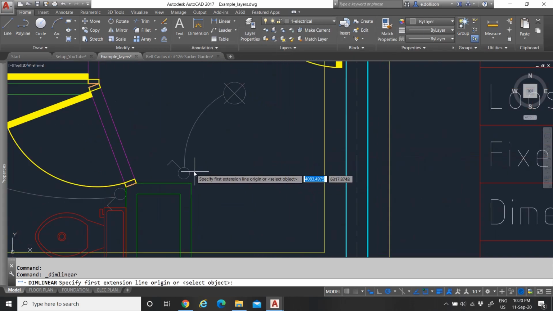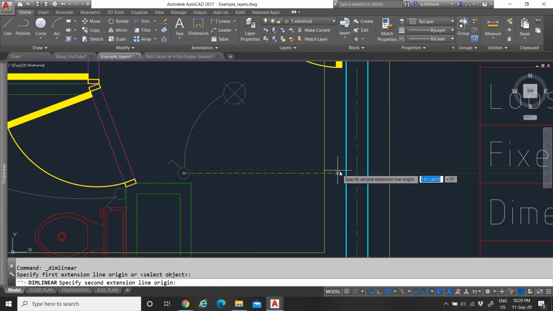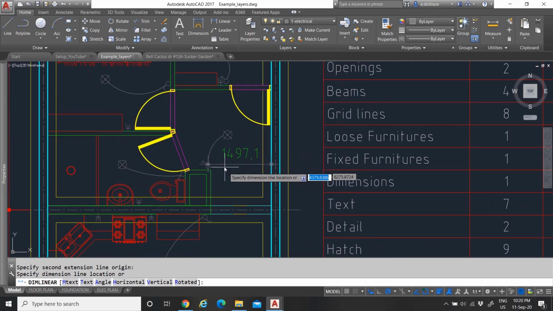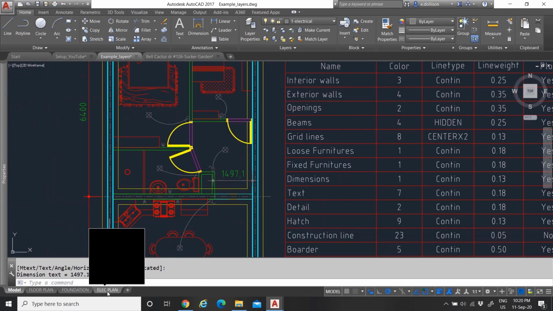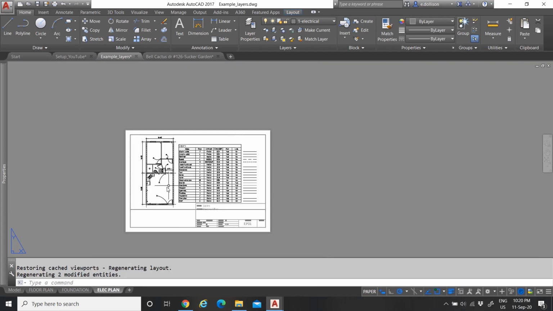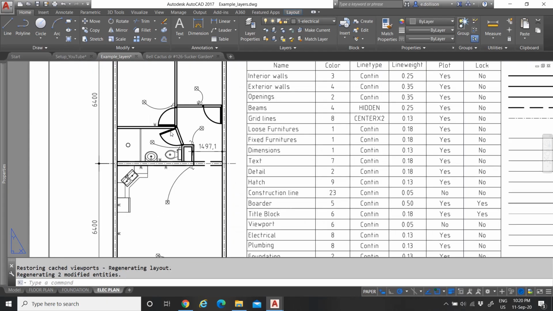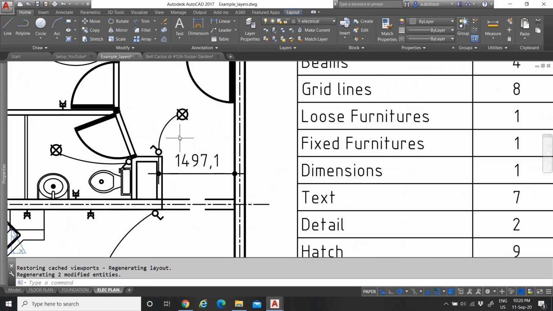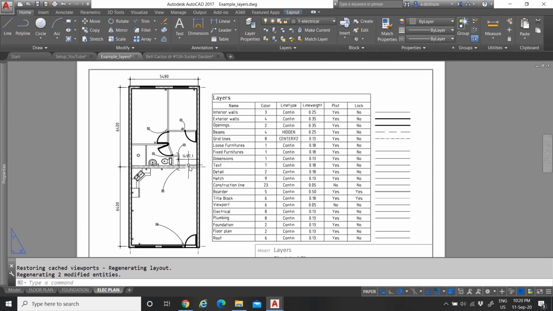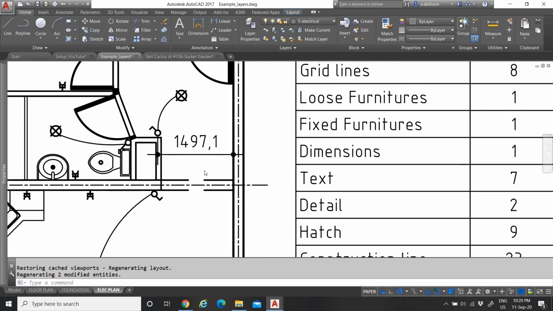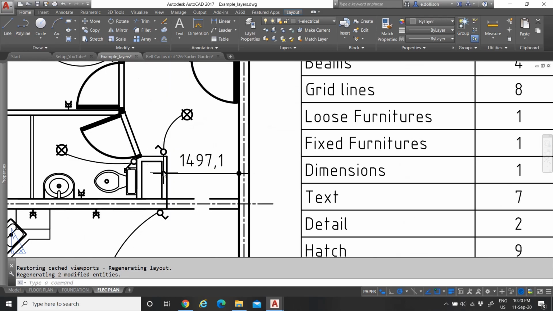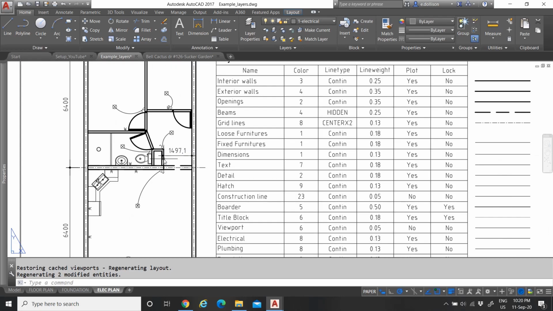I can now dimension or measure my sockets. So if I go here in my paper space electrical plan, here you can see that the dimensions for my socket is visible for my electrician, where I want my socket or my switch to be located. Sorry, my switch, not my socket.